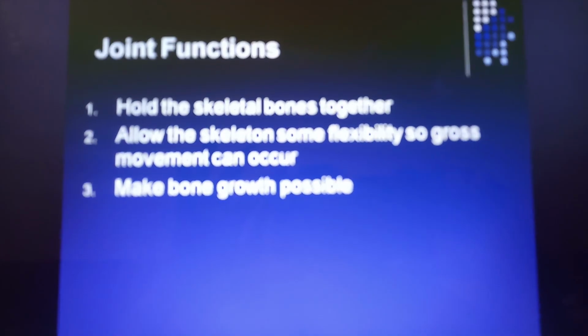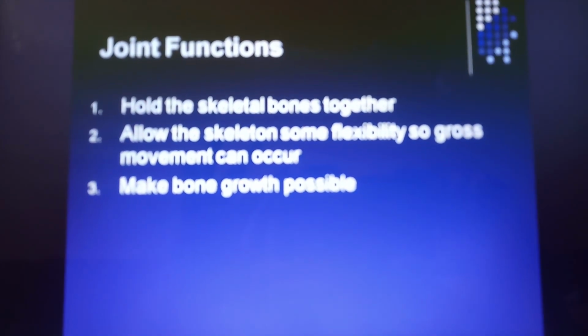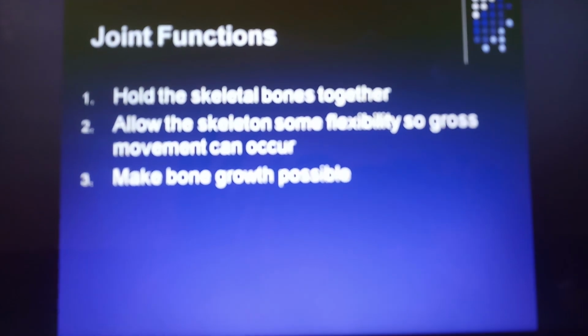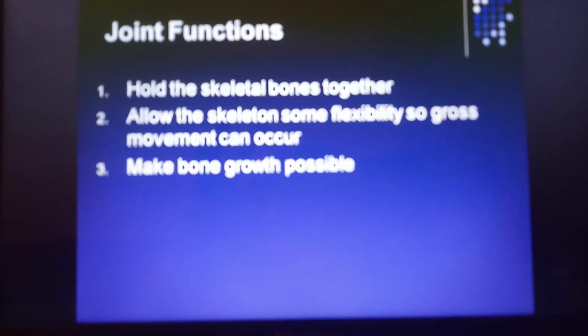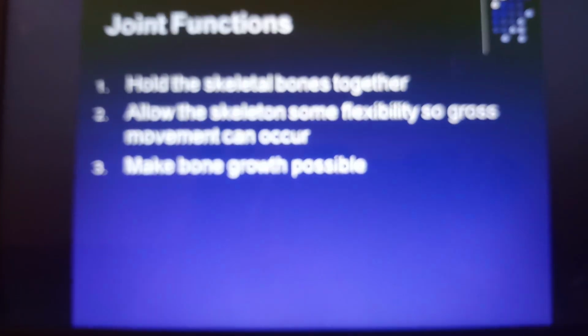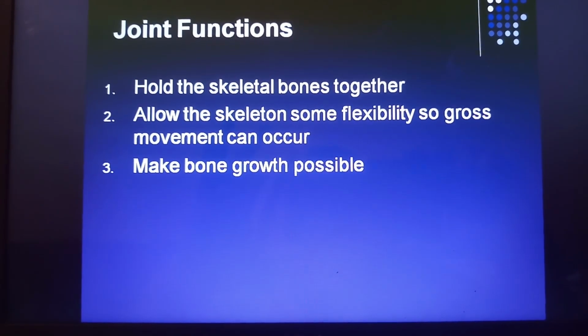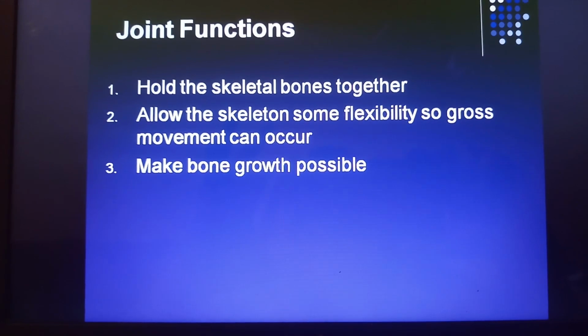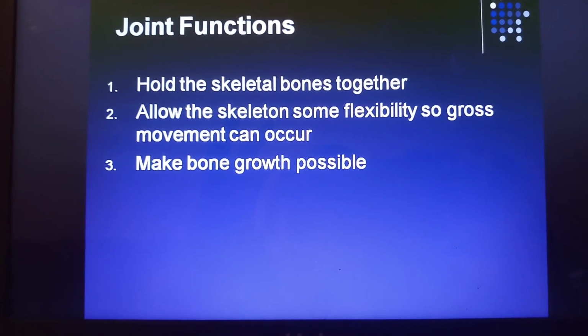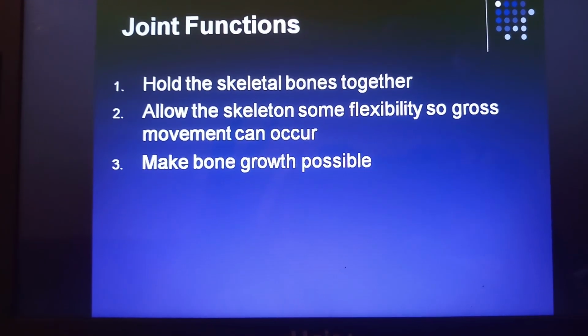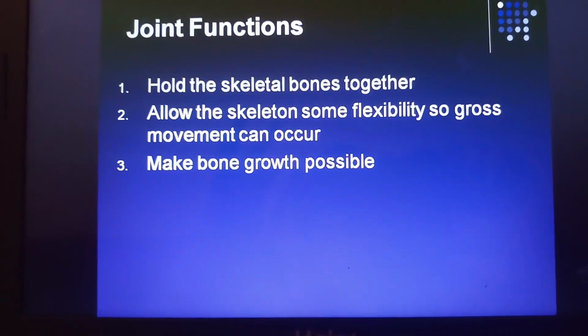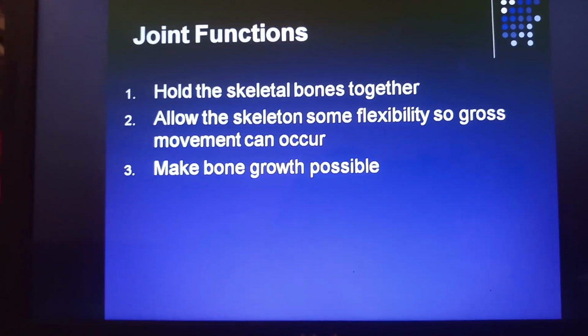First of all, we will discuss its functions. What are the functions of a joint? Why do we need joints? Mainly, the function is to hold the skeletal bones together. Number two is to allow the skeleton some flexibility so gross movement can occur. And third is to make bone growth possible. These are the three main functions which are required.